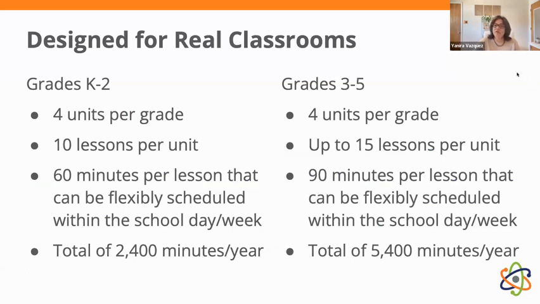As you can see, for all of our grades, we offer 4 units for the full school year, and K-2 specifically. Each unit is made up of 10 lessons, but in OpenSciEd, we do not mean a lesson is one day. A lesson can spread out over the course of days in a school day, in a school week, or across weeks. Each of those lessons is 60 minutes, and again, can be scheduled flexibly where it fits in your schedule, for a total of 2,400 minutes per school year, which adds up to less than 2.5% of your instructional time.